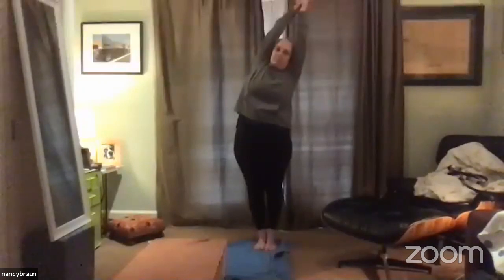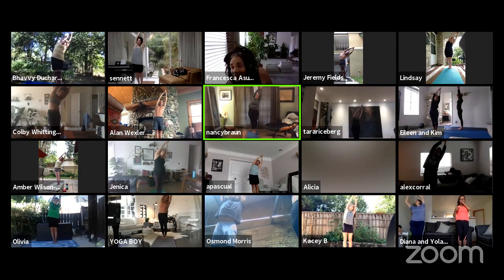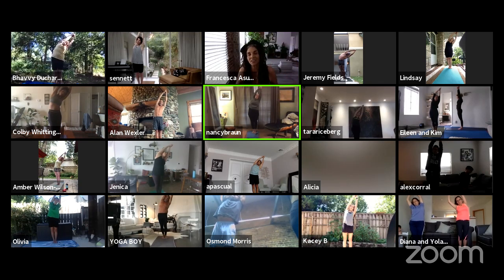Now you're not only working the bones, your skeleton in your body, you're working the soft tissue of your organs. So on the right-hand side of your body, you're stretching your right kidney. But on the left-hand side of your body, Alan Pasquale is beautiful, you're squeezing your left kidney to push out toxins. Now your chin is up, your arms are back. And look how calm Nancy's face is. You want to have your face calm and relaxed.